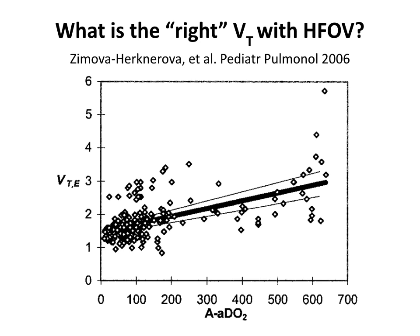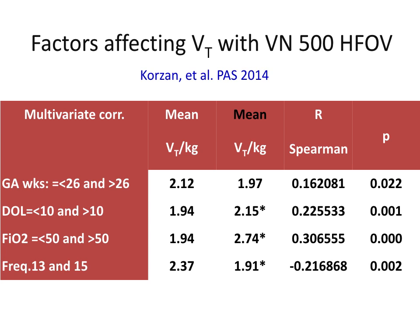But again, there is a scatter, there's a range. But there's a striking parallel. So the same factors that influence tidal volume with conventional ventilation, tidal volume requirement, also apply with high frequency. So here we are with a summary data from Poland where they looked and after multivariate analysis, they determined again, so here they analyzed it by gestational age, but that's obviously proxy for size. And the difference is not huge, but they're significant. Older babies need tidal volume that's larger. Sicker babies need a larger tidal volume, and that's quite a substantial difference.